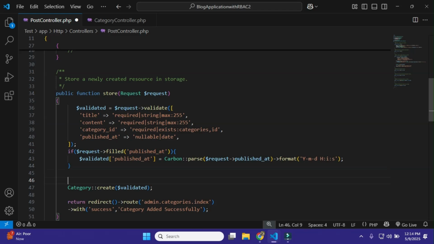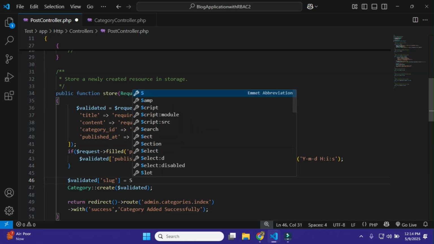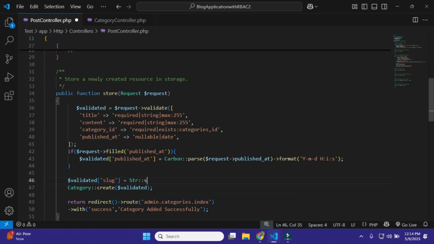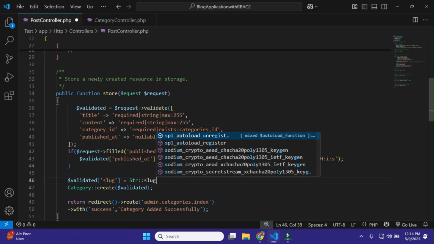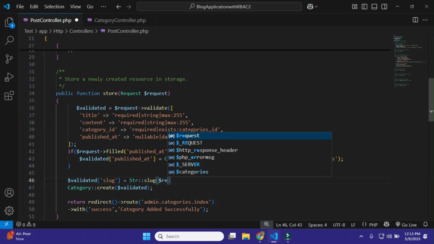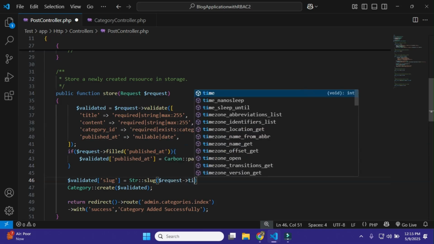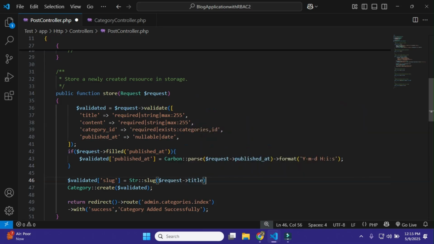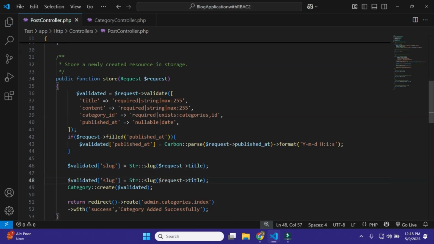And below it I'll use dollar validated and pass here slug, and within it Str slug dollar request title. Okay, that's it. And just copy it again and paste this here. And this time I'm using validated and then pass user underscore ID.